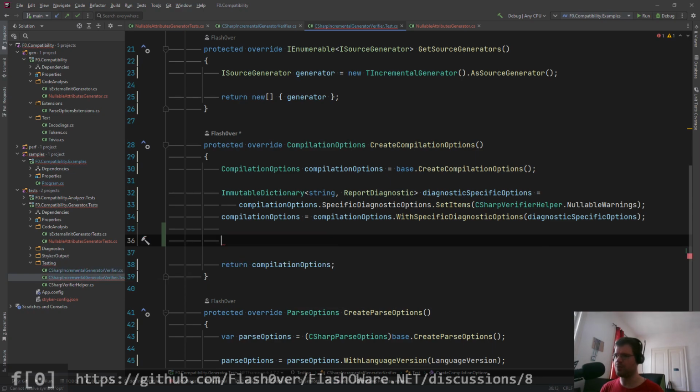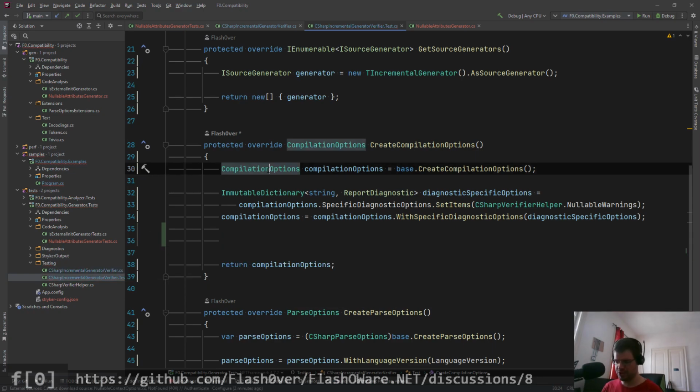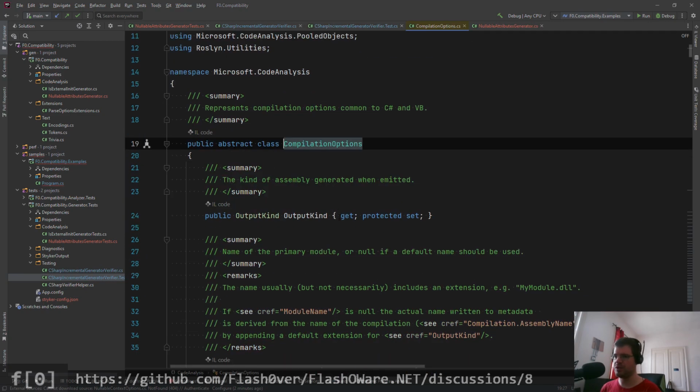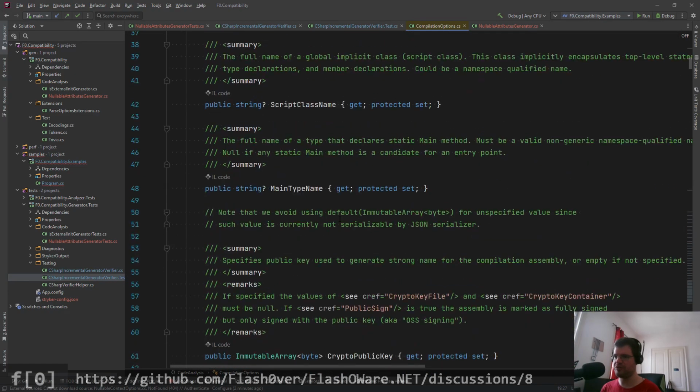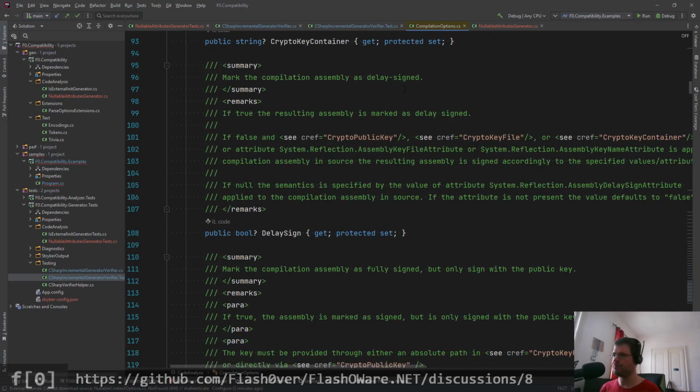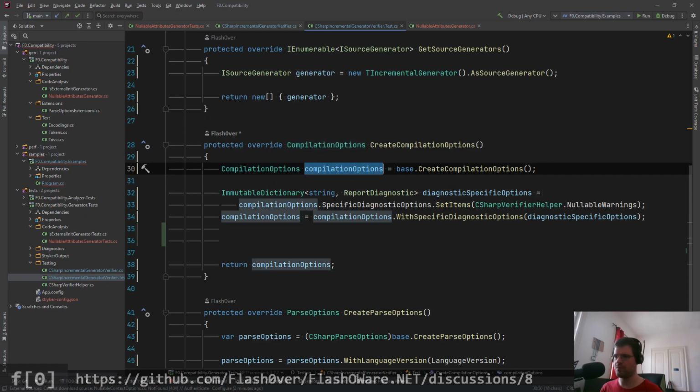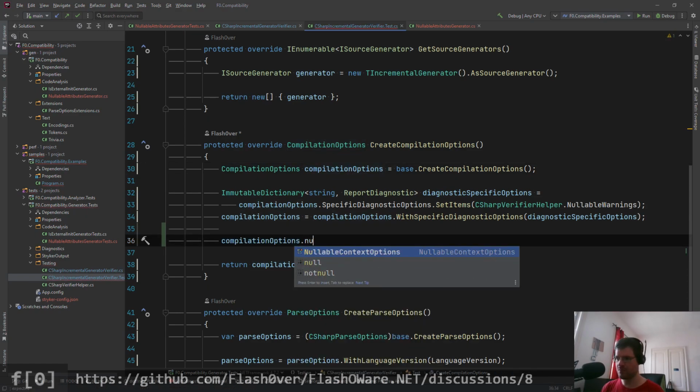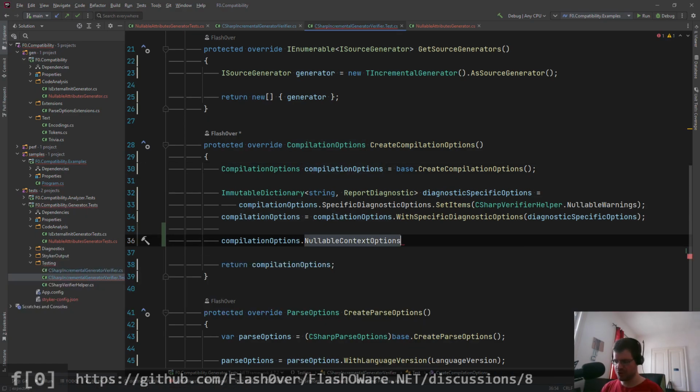Oh no, those are the compilation options. Let's see what the compilation options have. Do they have some nullable? Nullable context options, there they are.